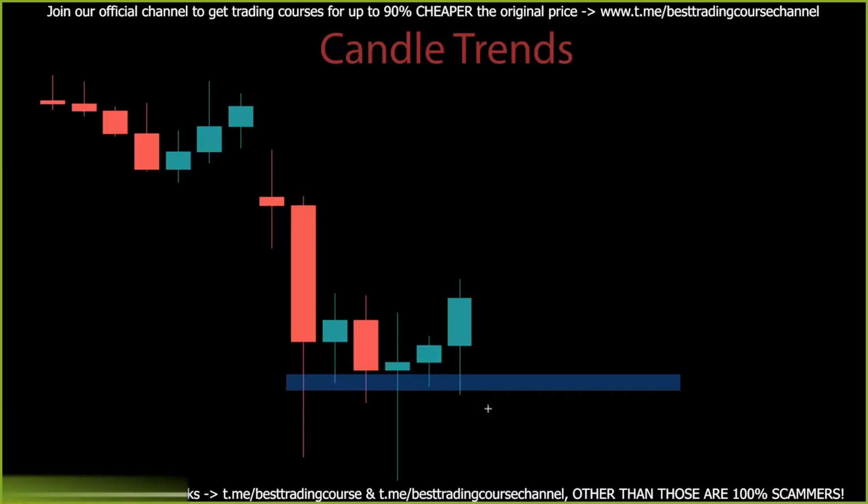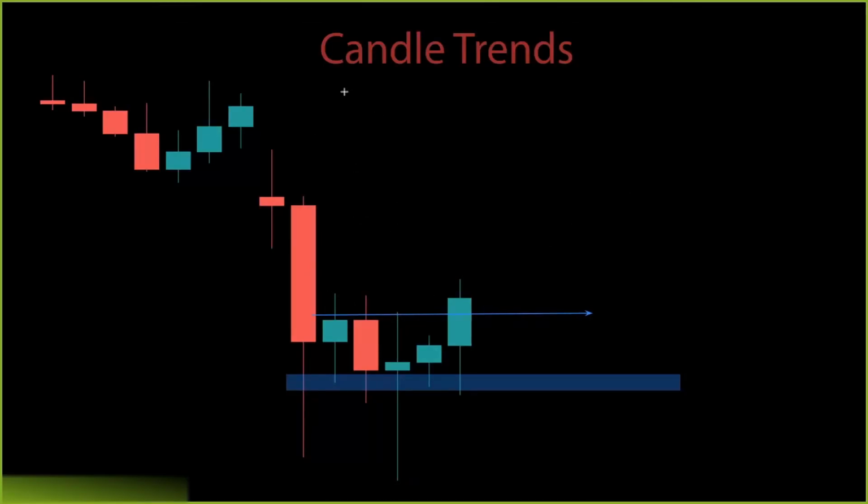So if price is going to go bullish, we need to see clean candles, right? So we see that, okay, we're closing above this minor resistance, right? And there's a higher chance for price to come up to this area and to potentially fill the gap, right? So if that's going to happen, where would our stop loss be? So everybody knows our stop is going to be below this candle, and then we're targeting an area going up right over here. Even though we're not taking the trade, we're anticipating price to go up. So that's what we're going to do here. So let's just start to see what happens next.